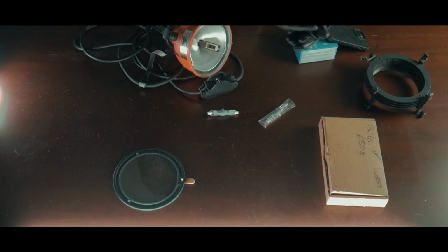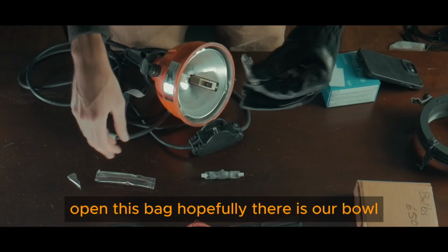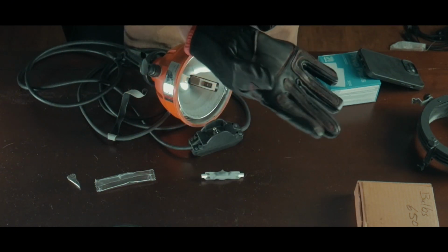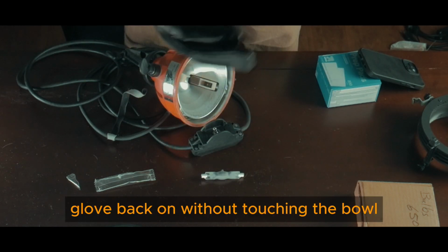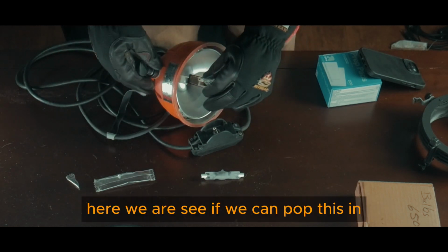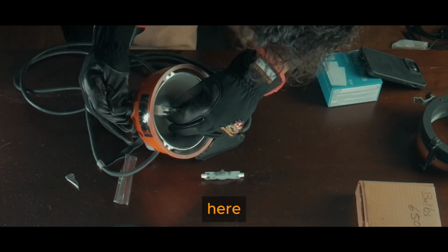Alright, so I'm going to take one glove off to open this bag, hopefully. There is our bulb. So I'm going to try and get this glove back on without touching the bulb. I don't want to touch the bulb. Here we are. Let's see if we can pop this in here.